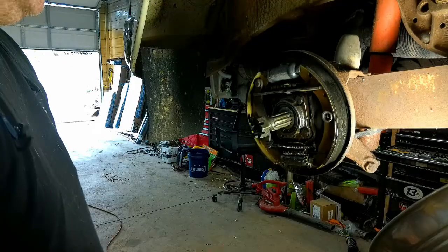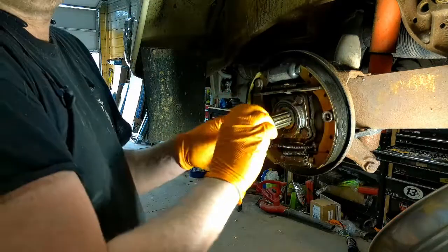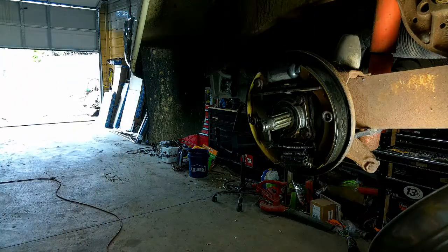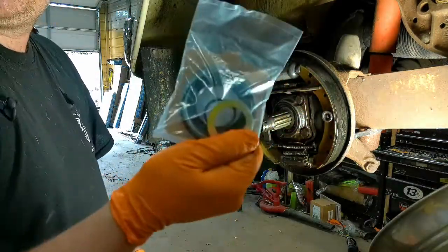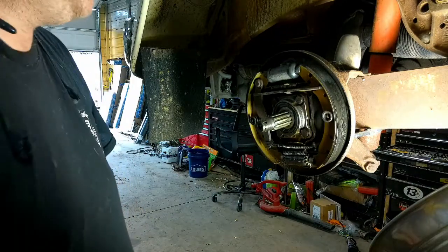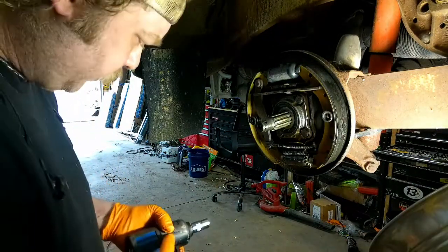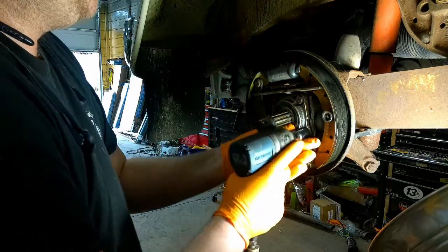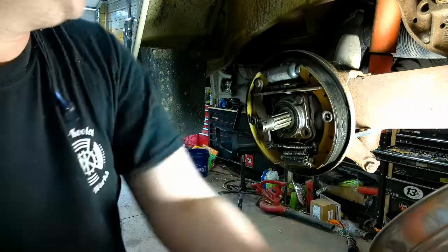There's no fixing them. So let's drag in and show you some wheel seal replacements, axle seal replacements, the things that propel the wheel. All right, cool. So what we got right now is we're gonna pull this out, which is the carrier holder plate. Put in a new seal kit in this so it will stop the leaks, which is not what you want for brakes. You do not want more lube on your braking system.